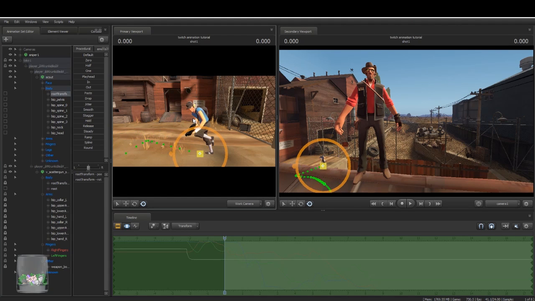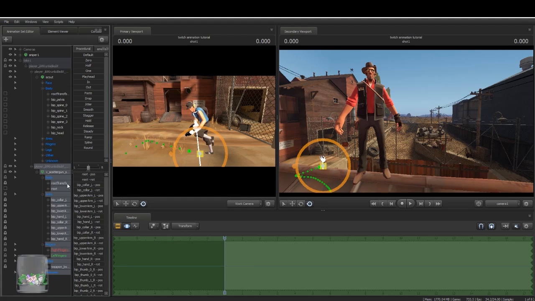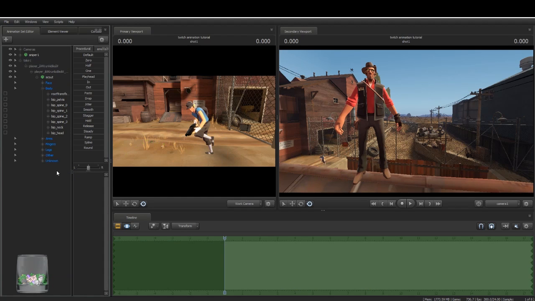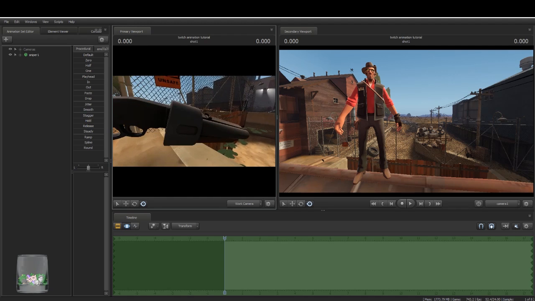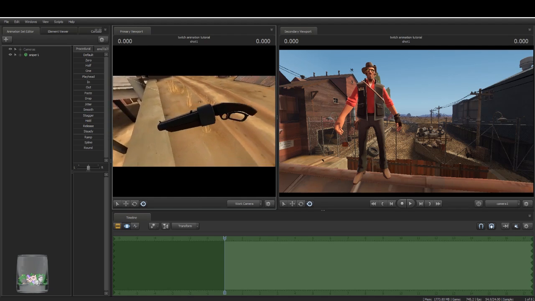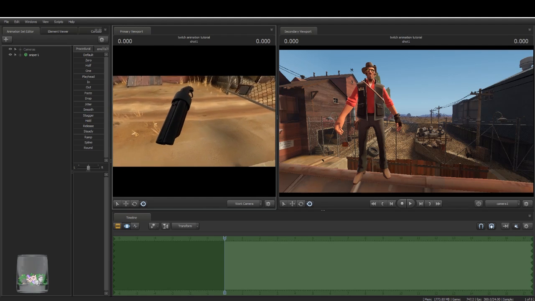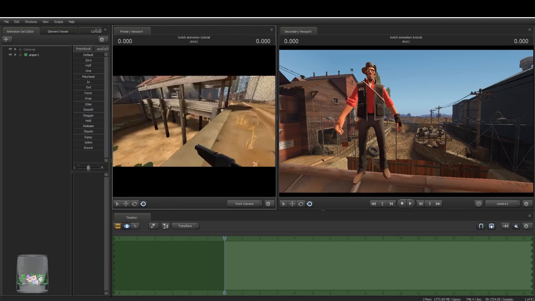Nope. All right, so basically weapons can be kind of jerks. Even if you delete them, they don't go away from the thing at all. So we just kind of have this gun forever here, which is why I don't actually record myself doing things, because it's bugged right now.